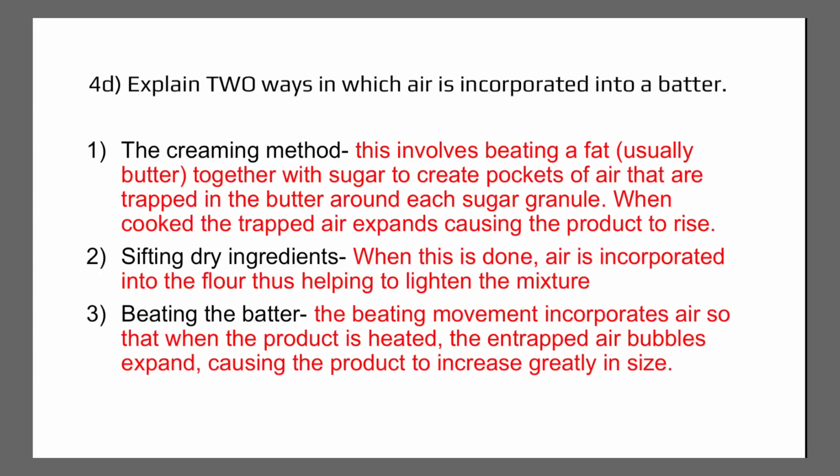The second way is by sifting dry ingredients together or by sifting flour. During sifting, air is incorporated into the dry ingredients, thus helping to lighten the mixture. And then the third one, beating the batter. So the beating movement incorporates air so that when the product is heated, the entrapped air bubbles expand, causing the product to increase greatly in size. Alright, now successfully explaining those 2 ways would have given you 4 marks in total.